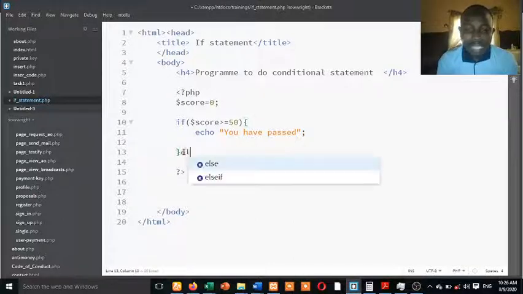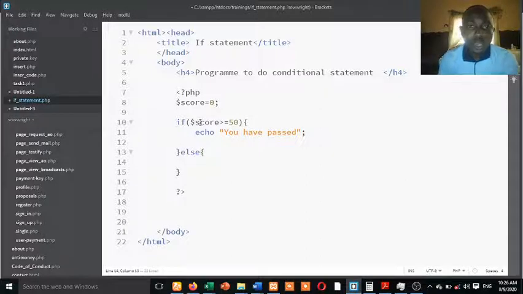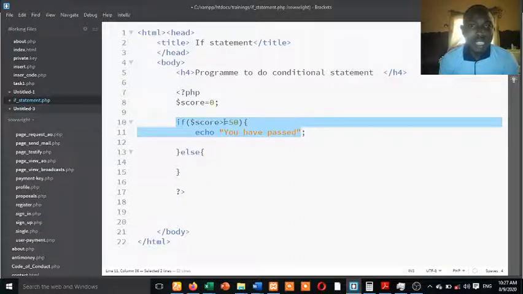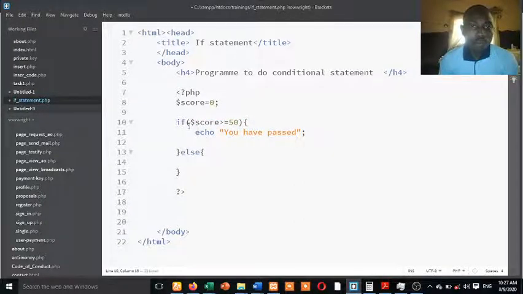Then after that, you can now put else. That means that this statement is not true. If it is true, it's going to run this. If it is not true, you can see, this is what is known as an if else statement. If this thing is true, this code should run here. Always check your curly braces. Else, it's not a must that it must follow immediately, but it's a good practice to always make it like this.